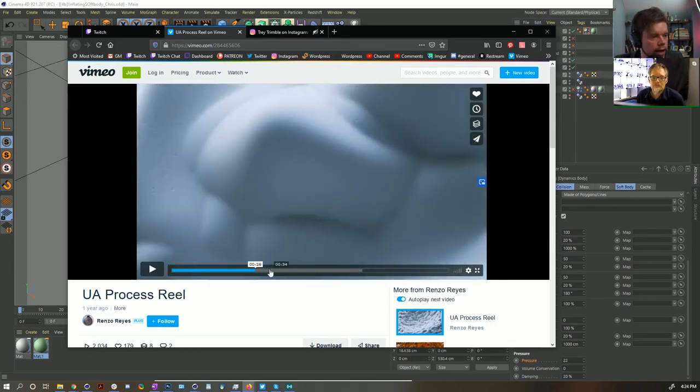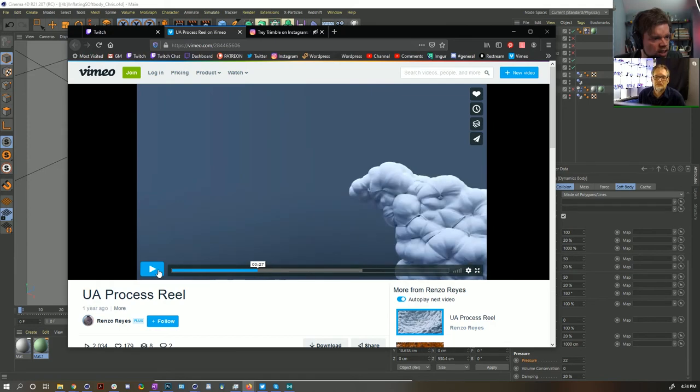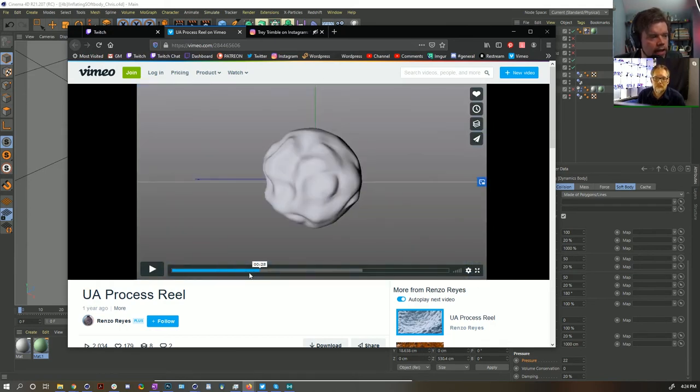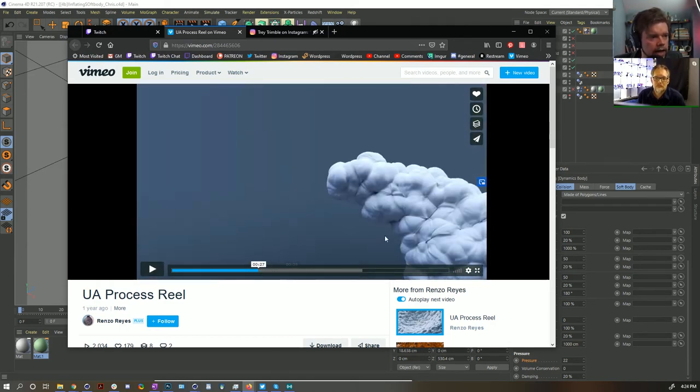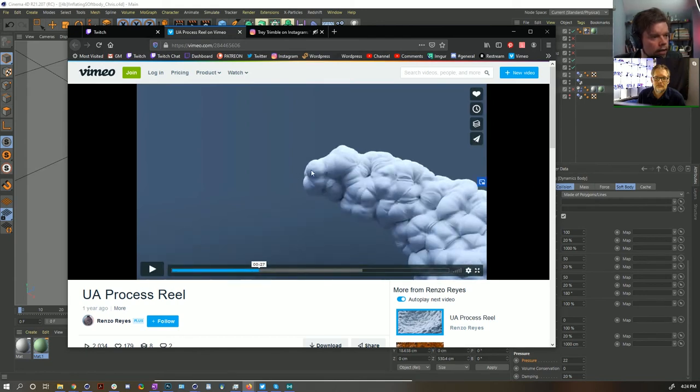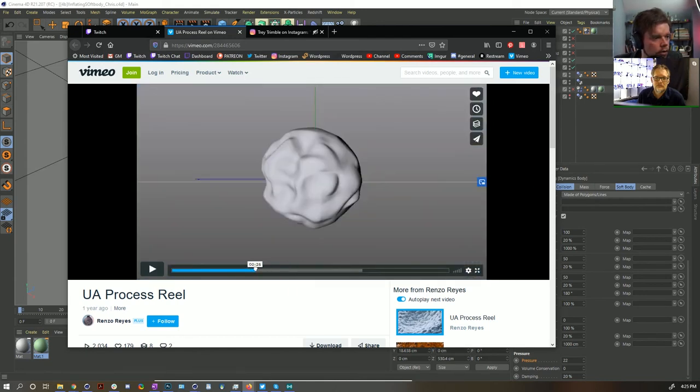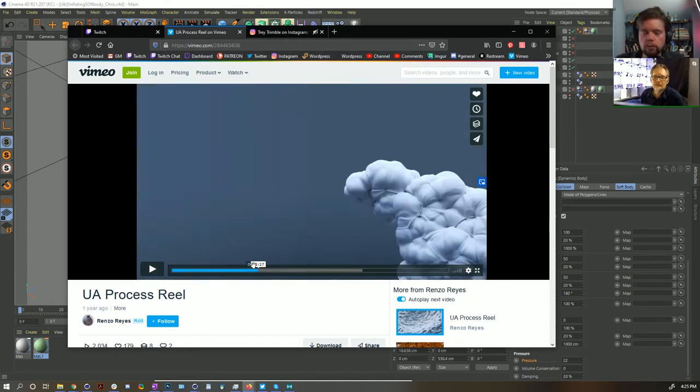And just to double down, I do feel like it's noise, because it feels like it's passing through noise instead of being a consistent thing moving forward. As this moves forward, it feels like we're passing through a cloud of noise to me. But what would your approach be? Oh, I think the simplest thing would be to take a sweep and clone on the surface of that sweep, and then grow the sweep out. Okay, that's a simple way.